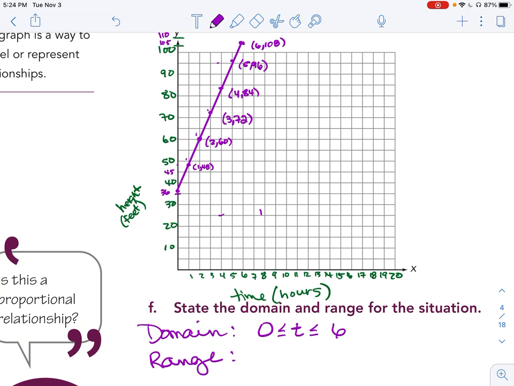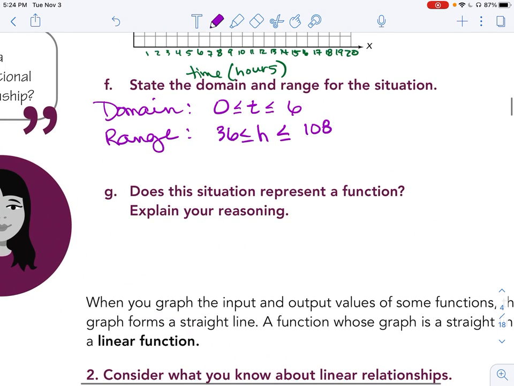The same thing is with the range, because with height you have millimeters, you have even smaller than that, which I don't know what they are. But we start at 36 feet. We're ending at 108 feet. The height is in between there. And so we write less than or equal to, because 36 is less than 108. That's why they're less than instead of greater thans. Oh, and the other thing I forgot is, because we're talking about domain, we're supposed to have braces for a set.